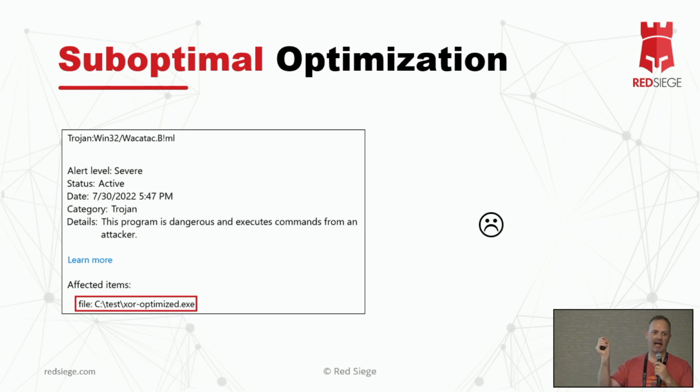And I declare a variable, and then I add something to that variable, and I declare another variable, and I multiply those together and add, subtract, divide, do a bunch of different things, and finish up my XOR routine. And it's still getting detected.